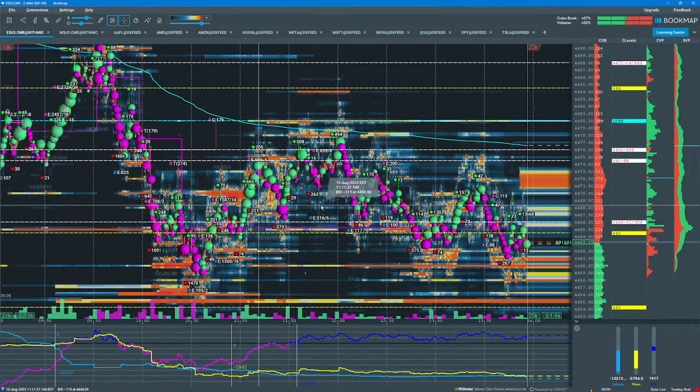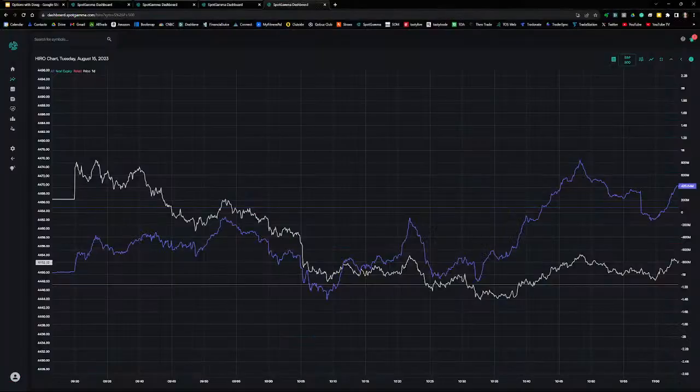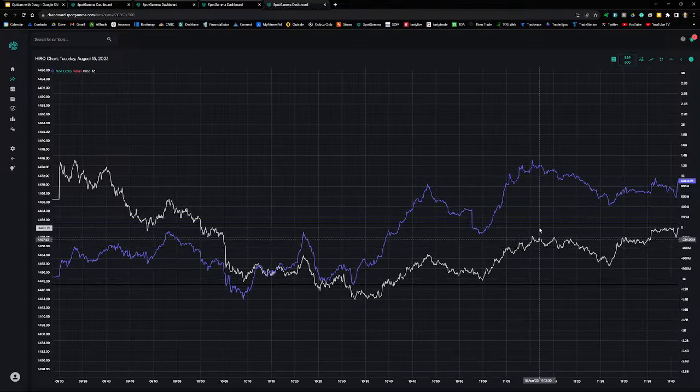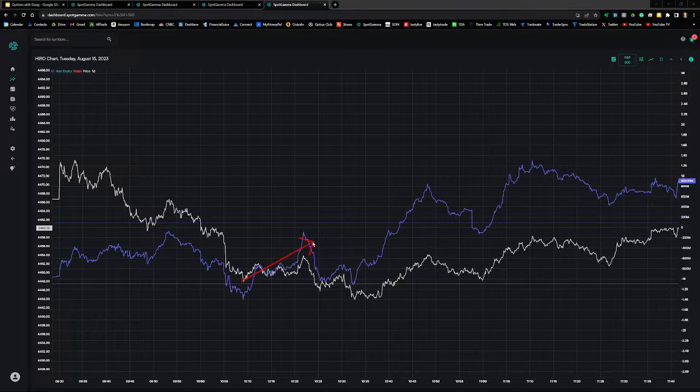Let's go back to Hero now. So there was a long setup. And that's this divergence long right here. Traders start again taking positive delta options positions. And then price reverses higher, finally around 10:30, the 10:30 reversal.